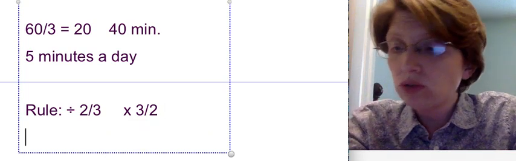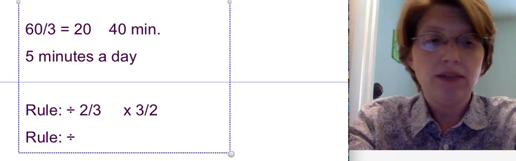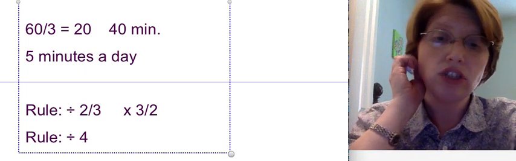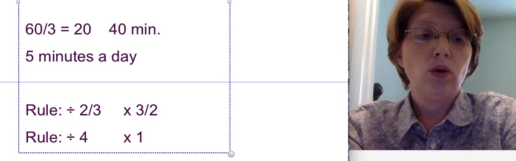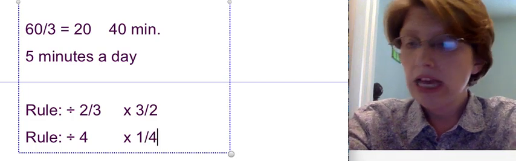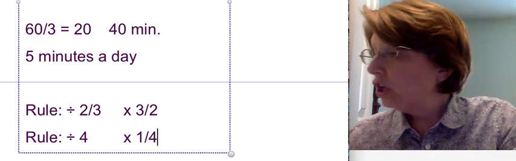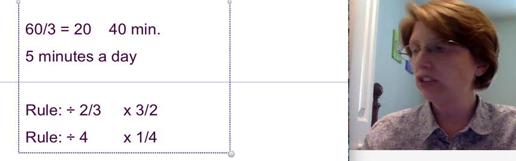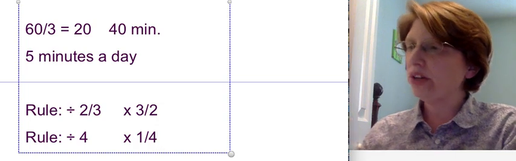So let's change the rule on number 18. If the rule is divide by 4, we're actually going to change that, and we're going to multiply by, flip, 1/4. So you can just go straight down that list and multiply times 1/4. Don't forget, if they need to reduce and simplify those fractions. Okay, I hope you're getting this. Keep at it. I know you're doing great.